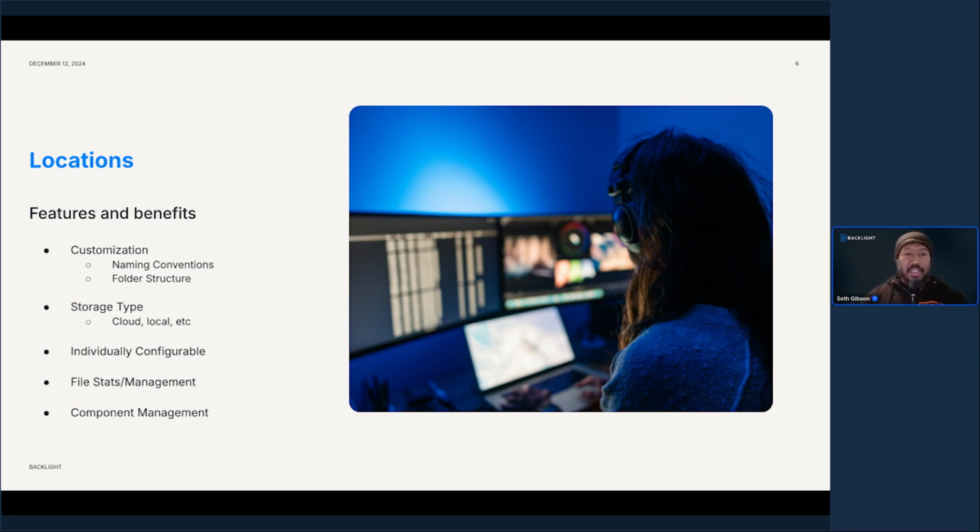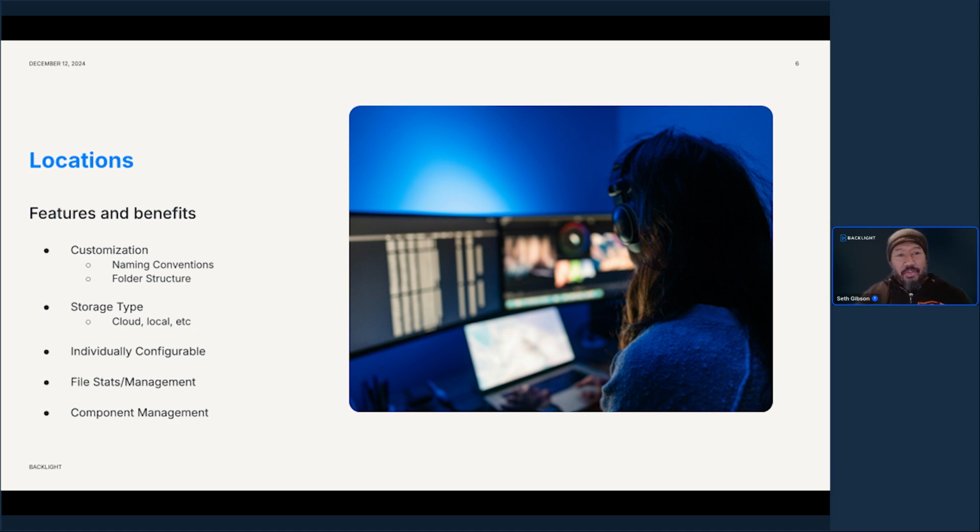That's still going through a location. It's just mapping to a folder on your own hard drive. Locations can also be configured individually. So if you have a custom location plugin, you can have a set of options, for example, that are either site or machine or even user specific, but it all goes through the same location. So files will start from the same place, they'll end up in the same place, but there are different things that maybe happen on the way based on what's going on this machine specifically.